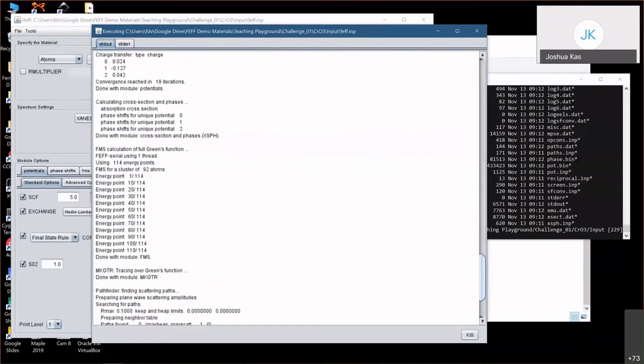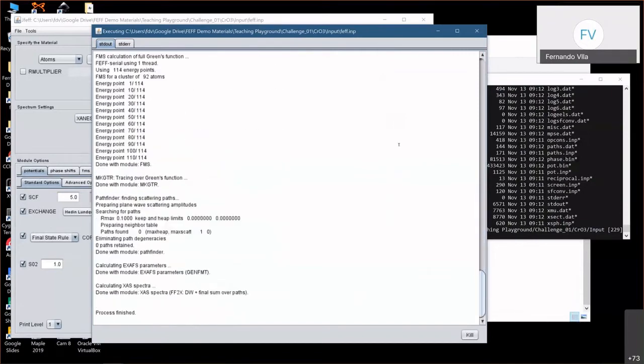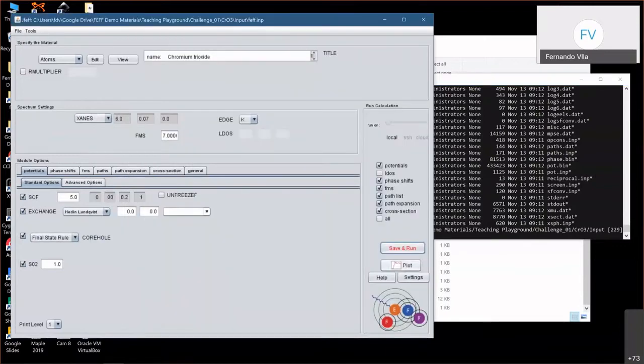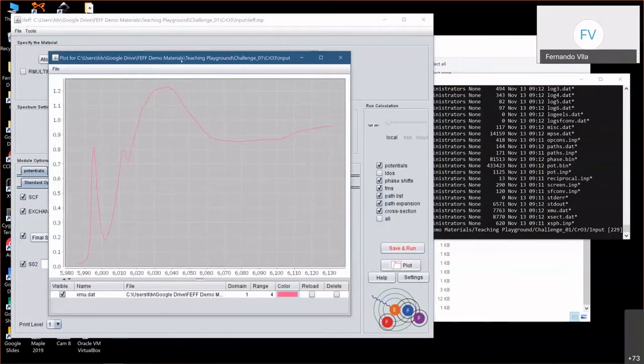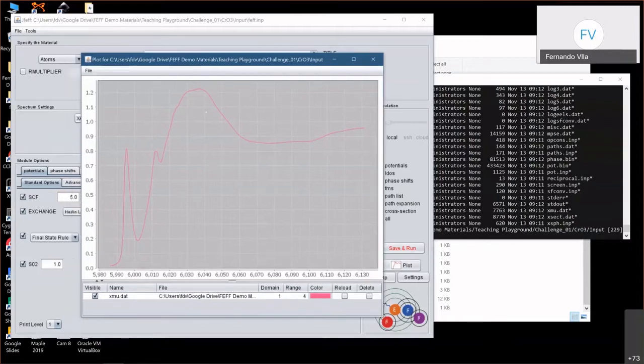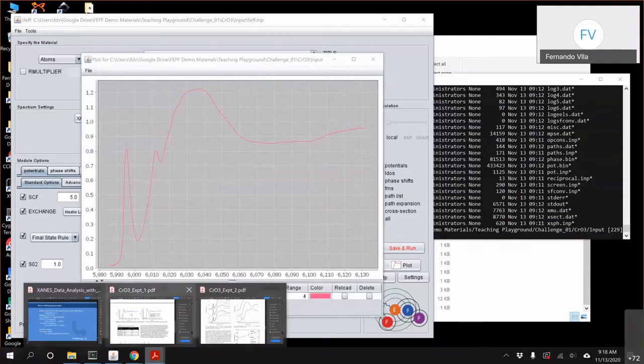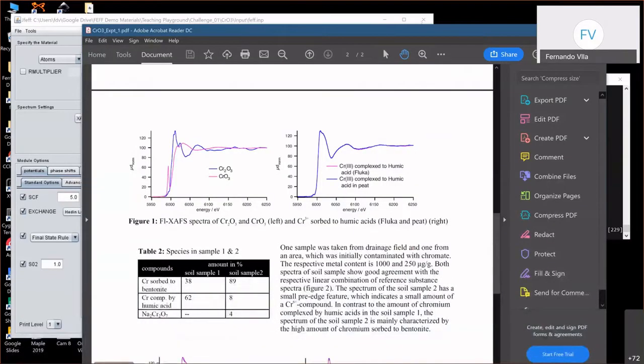But otherwise, okay, you can see that the calculation finished. So we're going to plot again and see what happened. Okay, so things are actually getting better now. You can see that the intensity is significantly lower. You still have a little bit more broadening in certain areas, but it does look a little bit closer to what the experiment was showing. So you can definitely see that it's working reasonably better.